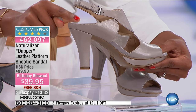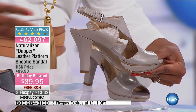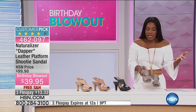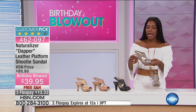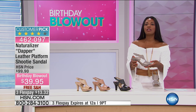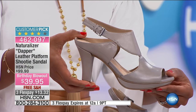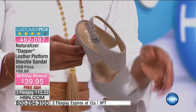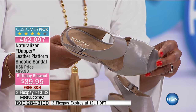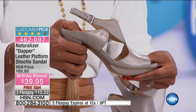A lot of us don't have gray shoes. Typically if we wear gray, we'll just go for a black shoe, brown, or even a navy shoe. But if gray is what you want, I think this would be a really nice option for you. These are customer picks on HSN.com, and it's easy to see why. When I say Naturalizer, you just inherently know it as a comfortable, comfort brand shoe.